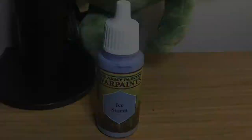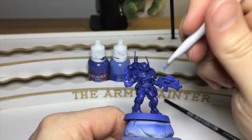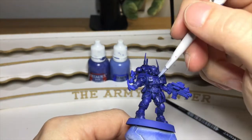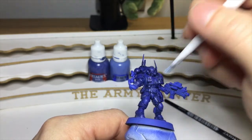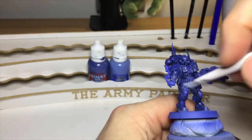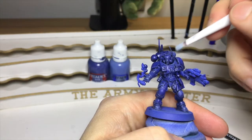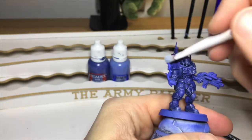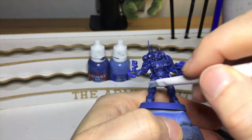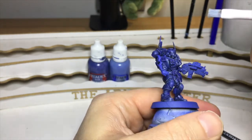Next I'm going to take a really pale blue and go over any parts that you want to really stand out — like the underside of the chest piece and the top of the helmet. Gently go around with hardly any paint; you'll be surprised how little goes a long way at this stage. This is where you'll spend the longest and be the most careful — going over more intricate areas like the backpack and the forearm. You don't want big streaky marks; the paint catches on raised areas and gives quite a natural-looking highlight.